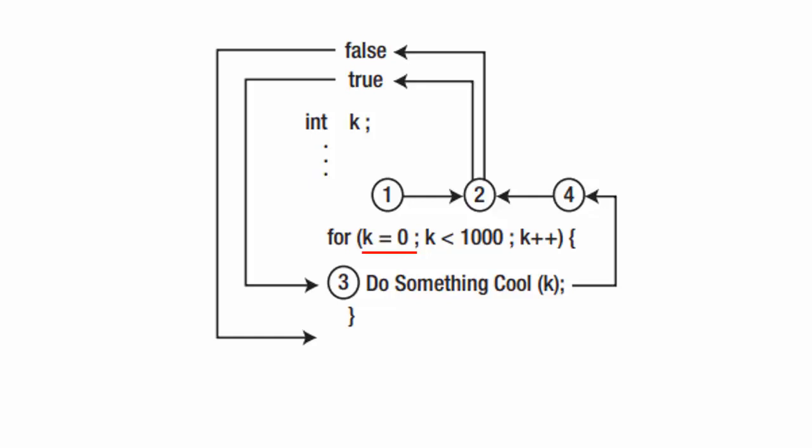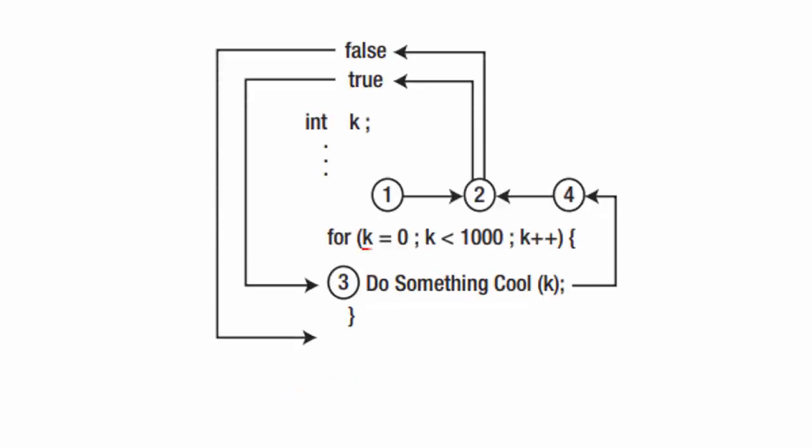delimited list of sub-expressions. For example, you may see something like this, where j is initialized to 1 as a part of expression 1. You can also move the definition and initialization into expression 1 like this. Note that in this example, variable k is defined and initialized as part of expression 1.